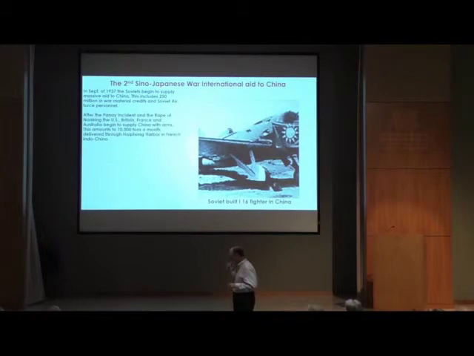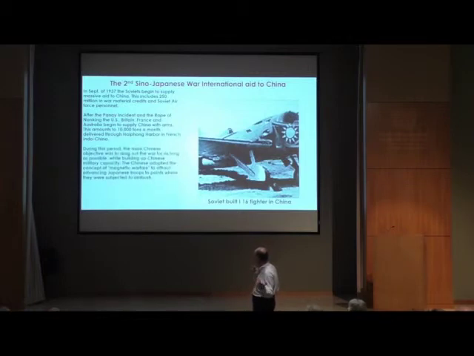Well, after Panay and after the incidents with Nanking, the US government, the British, and the French also begin to send aid to China. And they're sending it through Haiphong Harbor in what is at that time French Indochina, and as we probably all know, that is now in what was North Vietnam and now is in Vietnam. And so they are dropping in 10,000 tons a month of aid into China.